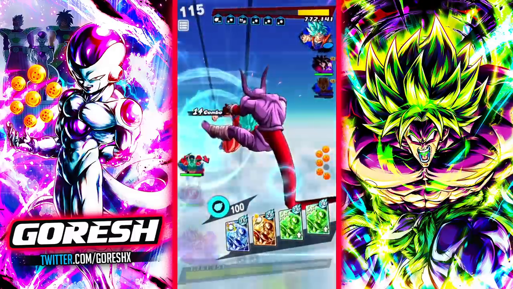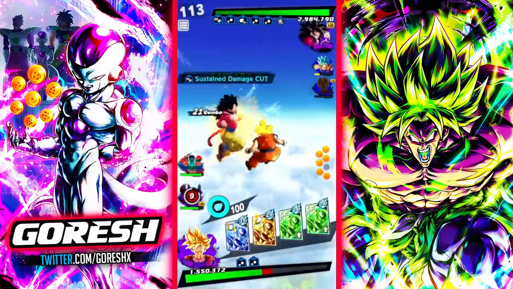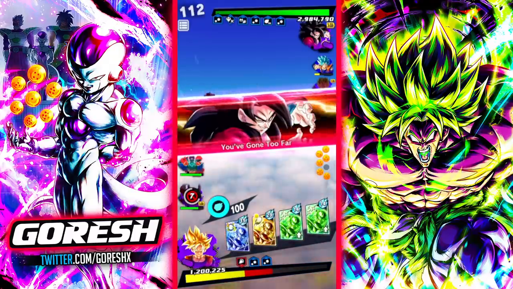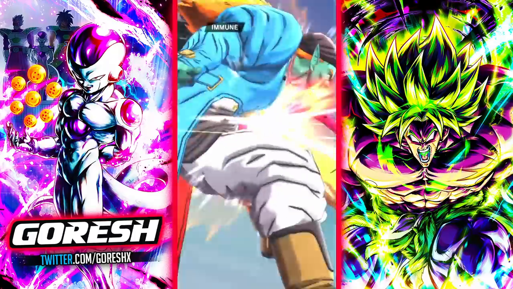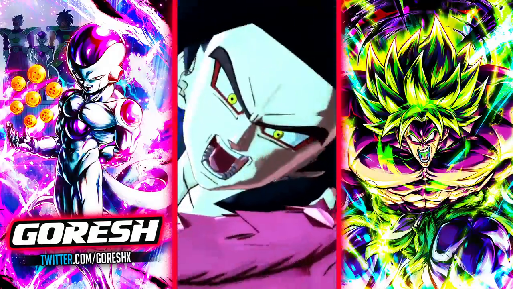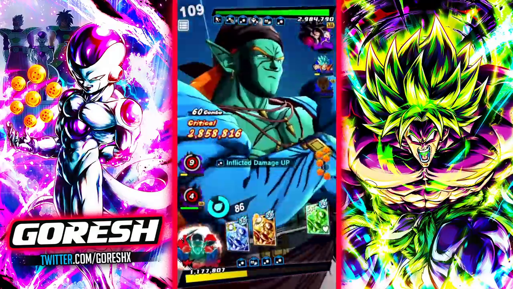I think I'll eat this with Gohan. We can get double green in as well. He's probably gonna ult me actually here. Yeah, that makes sense. We can go into Bojack and double green and heal up. So I'm okay doing this. Let's heal up with these greens here.